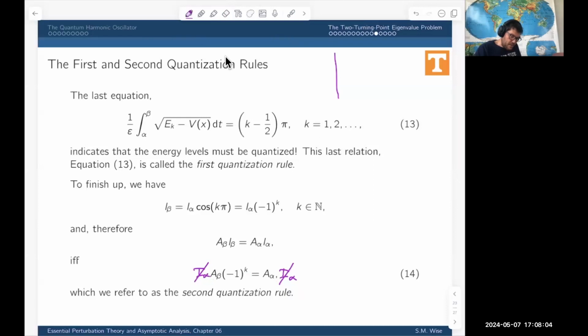So remember what's happening here is here's x equals alpha, x equals beta, and now we've got them perfectly synced up so that they really do connect perfectly in the center there. That's actually a very nice picture. I'm proud of myself for that one. So the way that this works is we need two quantization rules to do this. The one dictates the quantization of the energy, and the second one shows you how to choose these coefficients.